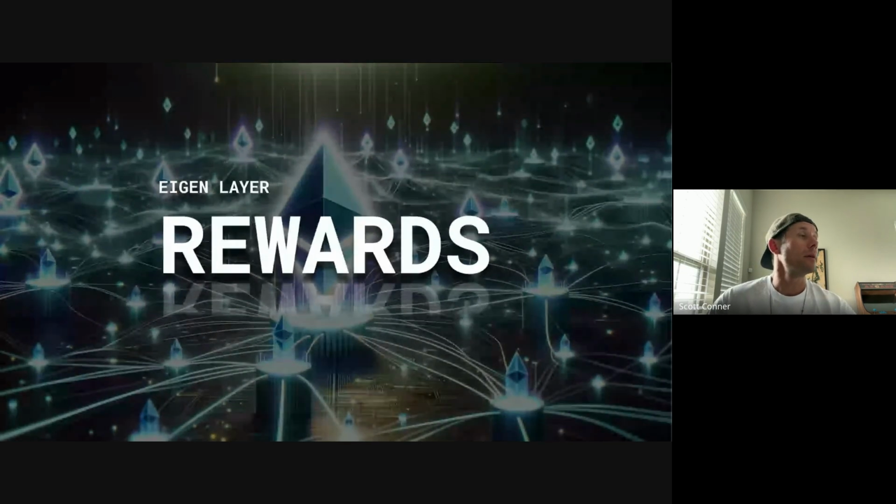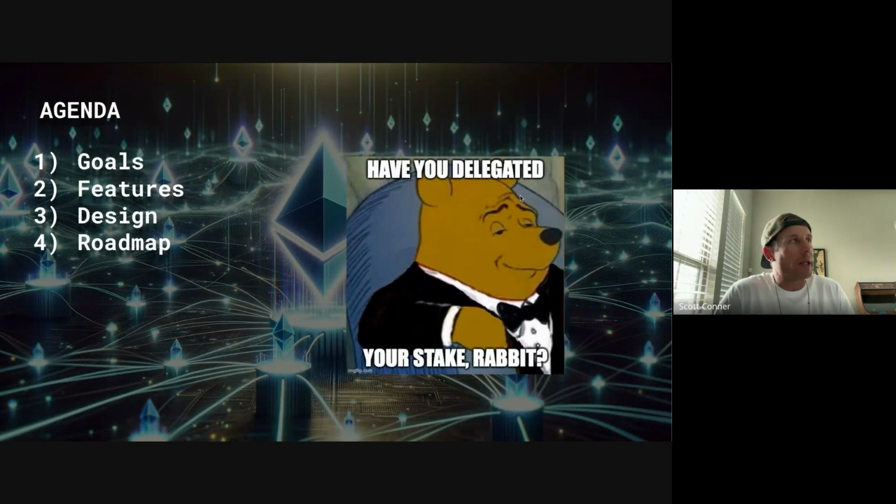Yeah, we're doing great. So rewards, let's talk about it. V1. Very quickly, the agenda. We're going to go over the goals. Why are we doing this? What are we trying to accomplish? What's out of scope? There are some things that we've cut from scope to make sure this release follows M2 very quickly. We'll go over what those features are, the design, and then a little bit about what's coming. And I imagine a lot of the questions will be on integration and what's coming.